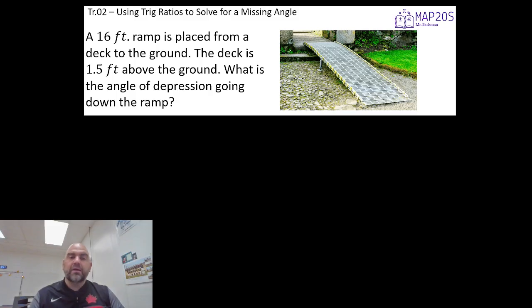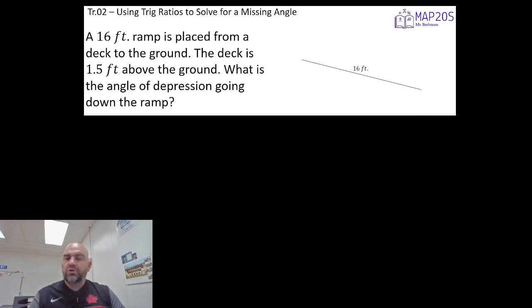And welcome back. I'm going to draw a diagram as well, so let's get rid of that. Let's draw out our ramp, which is 16 feet long. It is 1.5 feet off the ground, so that means that there will be a right angle there. And we're looking for this angle of depression. You might be like, well, I don't see it there. Where can we do it? Understand too that the ground and the horizontal are parallel to each other, which means that the angle of depression is exactly the same as the angle of elevation, and therefore we can solve for that.